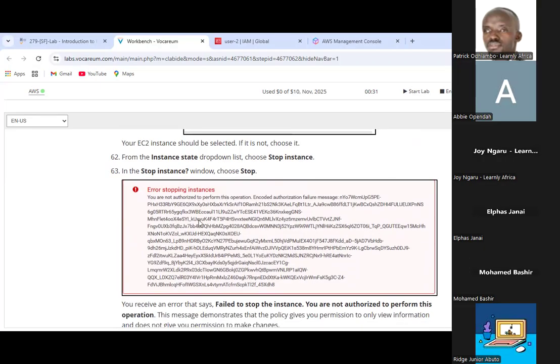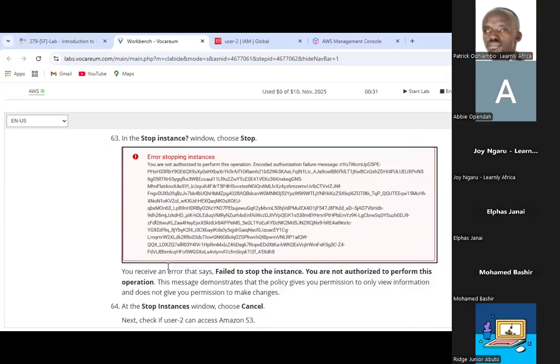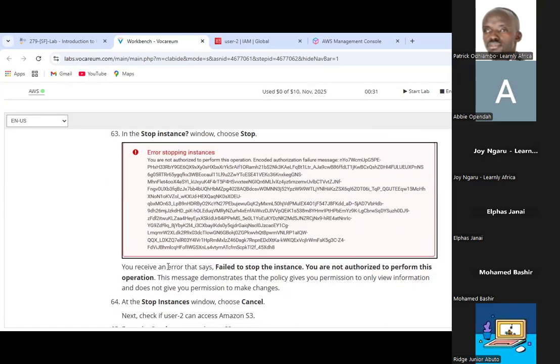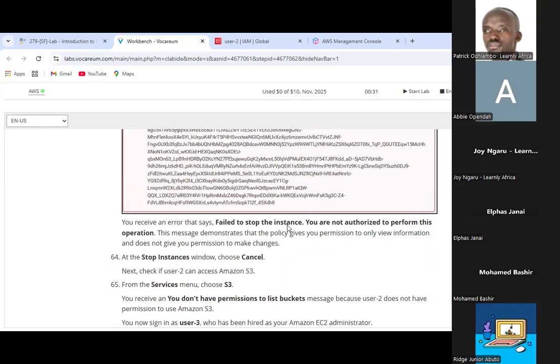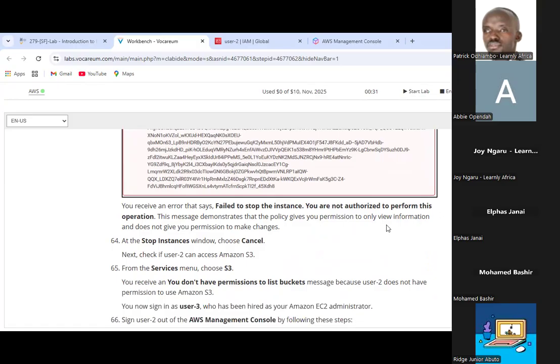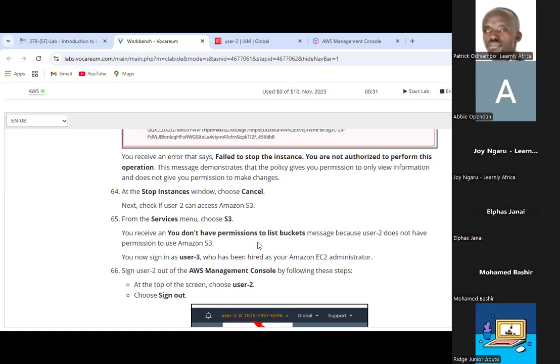You're going to see an error message, the one that you've seen. You receive an error that says failed to stop the instance. You're not authorized to perform this operation. This message demonstrates the policy that gives you permission to only view information and does not give you permission to make any changes.